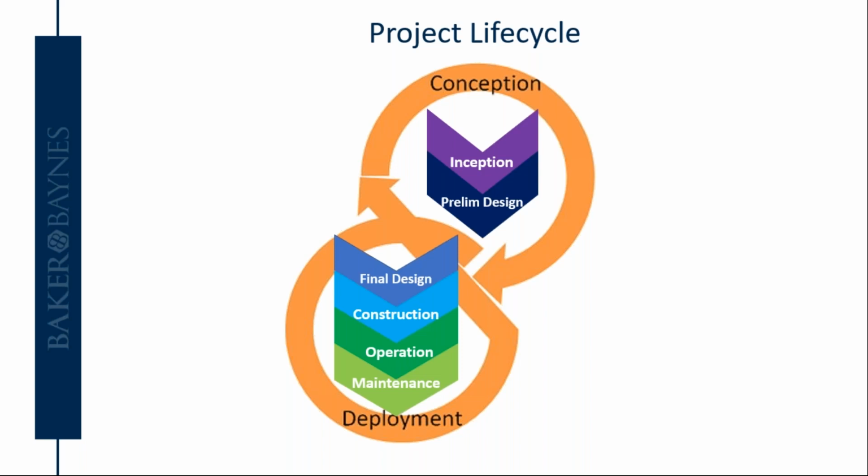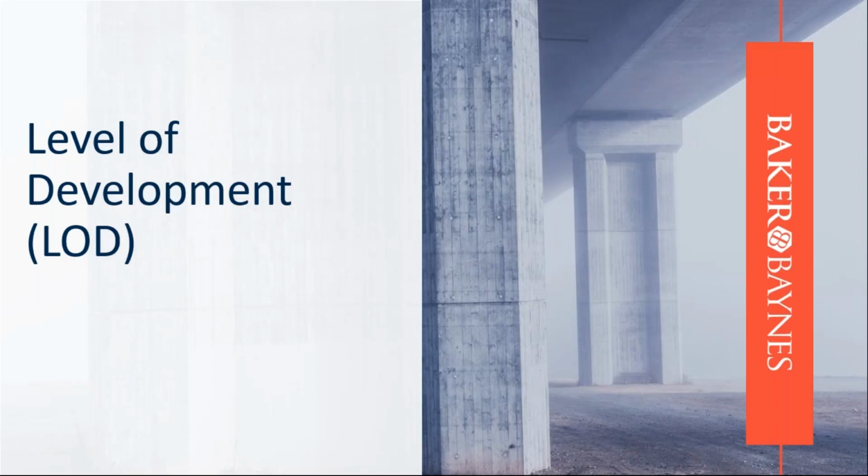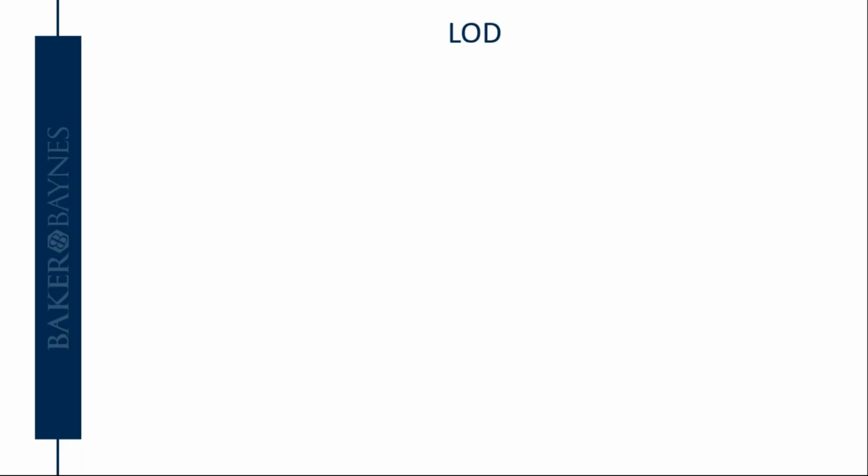And especially if you're a new modeler and you're also learning lots of new things as you go along, it becomes frustrating when you don't fully understand what the expectations are of the final product. And that's where LOD comes in, because understanding the levels of development, or LOD for short, helps you to outline the expectations when you use a Revit model to develop construction drawings. And it also helps you, the author of the model, to draw the line in the sand on what is too much information or what is too little information in the model.